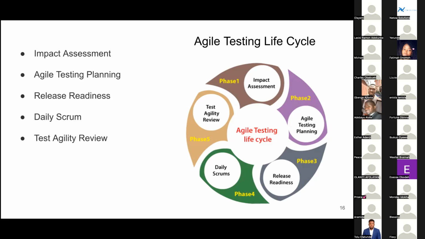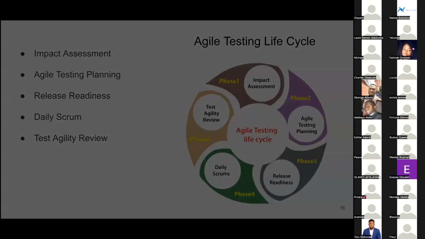So that's it for the testing life cycle. And with this, you can now ask yourself, have I really been practicing Agile testing or not?